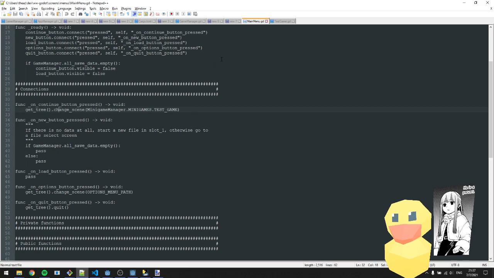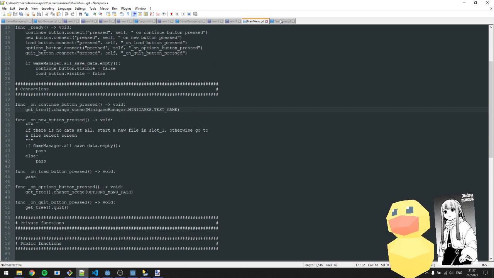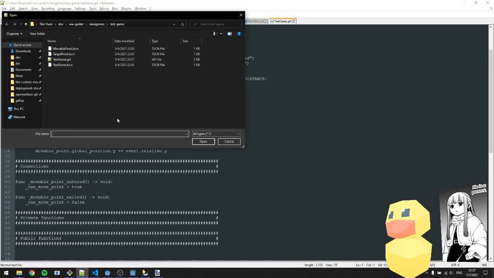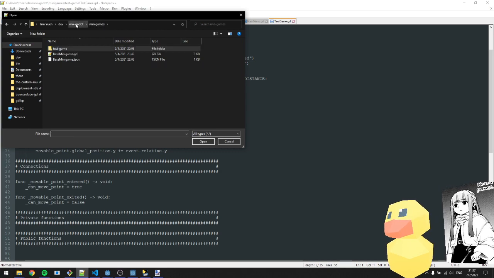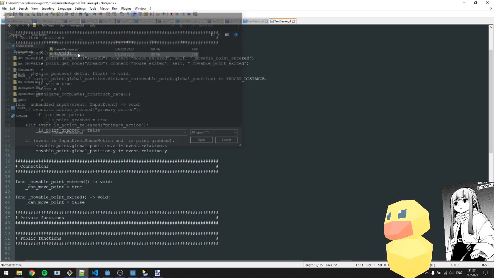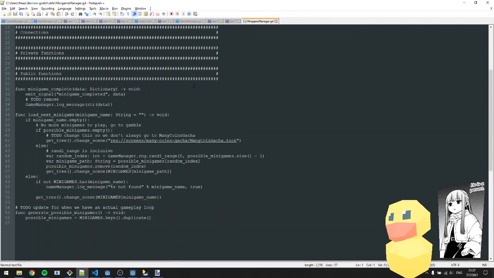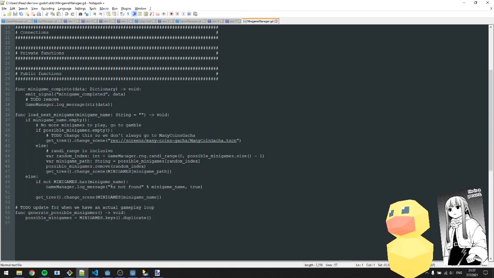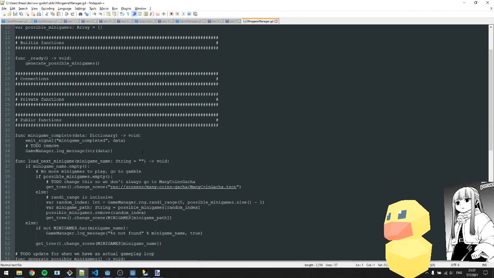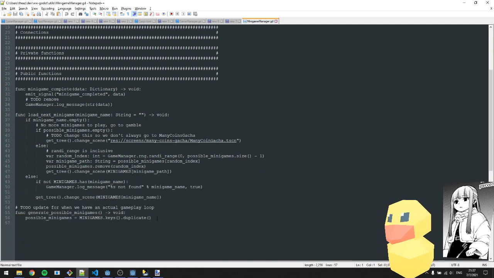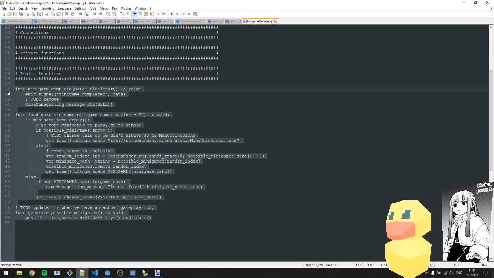We go straight to minigame manager. I remember now. Where is my minigame manager? There we go. So I need something like this. So load next minigame, generate possible minigames. Okay, let's just copy this stuff.